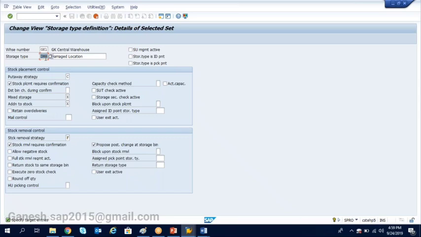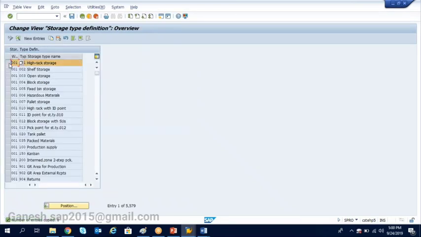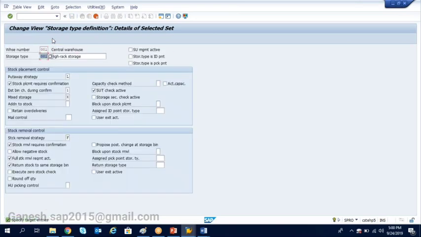The warehouse is GK1, and let's have some storage type based on the location, maybe something like a damage area and verification, parts damage.